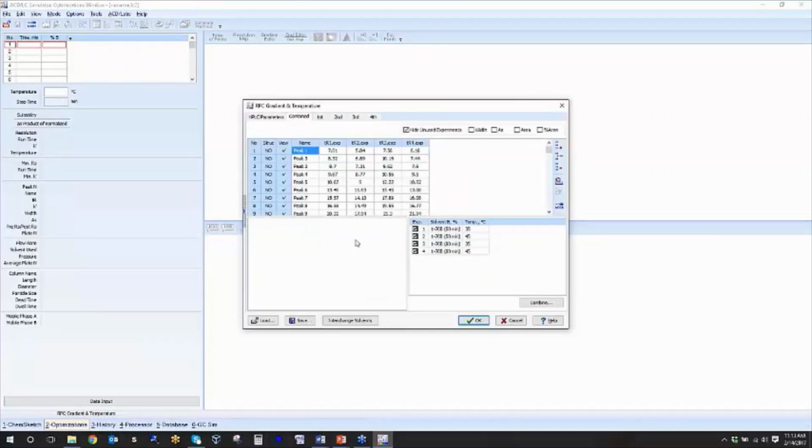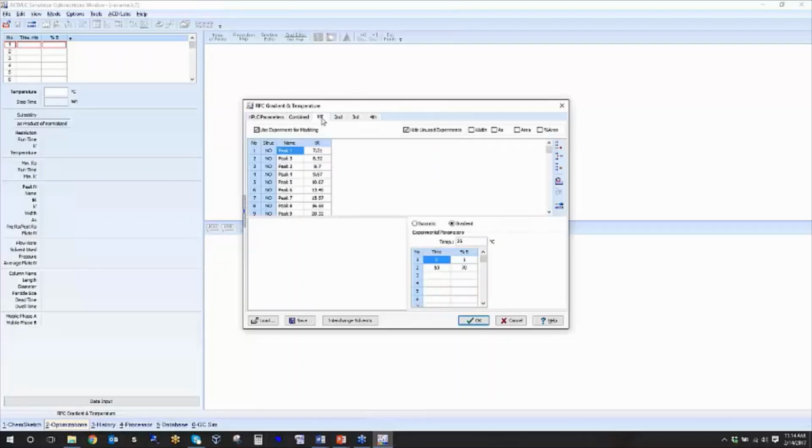And now we have this summary table that's created where we can see our peaks named and the corresponding retention time for each of the 4 experiments. You can also see that the gradient conditions and temperature have been pulled into the software from the metadata. If you'd like to see a little more detail on this, you can select one of the experiments and you can see now, specific for only that experiment, what parameters were used. You can do this for any of the 4 experiments.